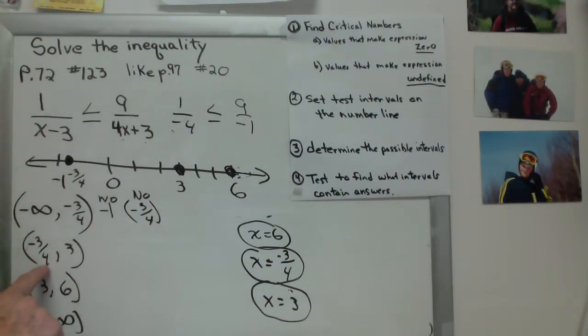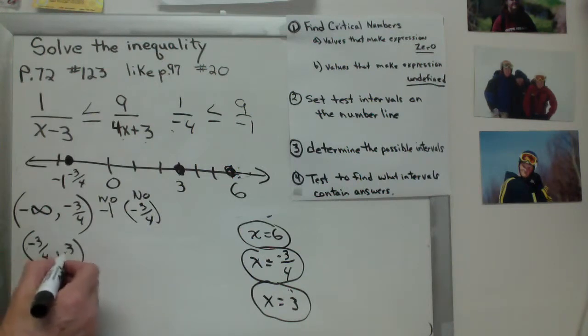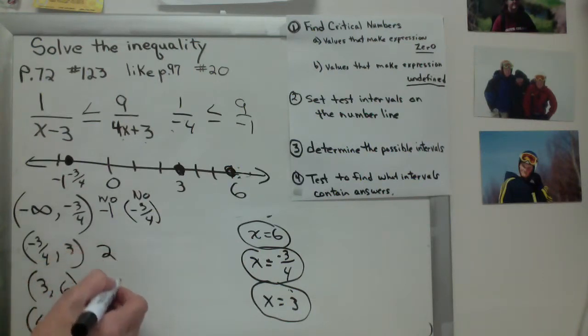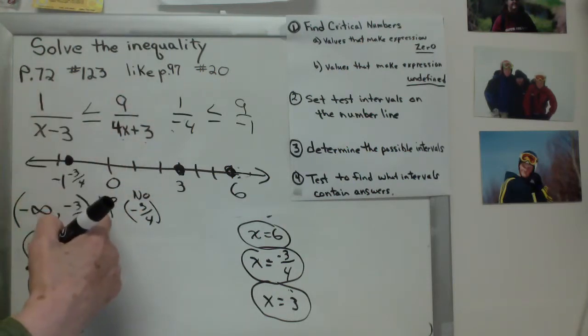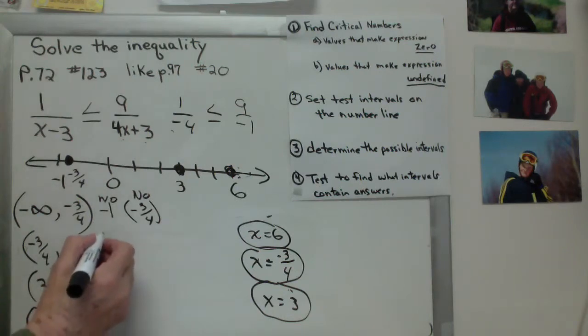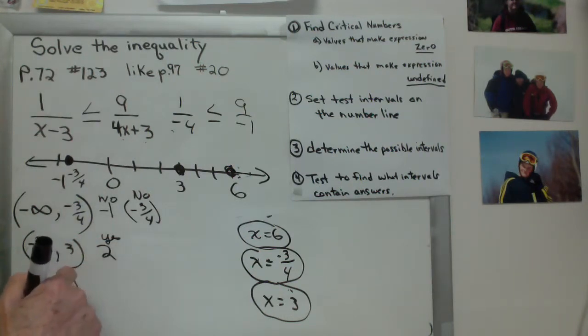So let's move on to this one. Well, we already know that negative 3/4 doesn't work. So now I want to try a number in between there. What number could I try in between there? How about the number 2, right? So I try the number 2 in there, and I find out that it works. So yes, that works.